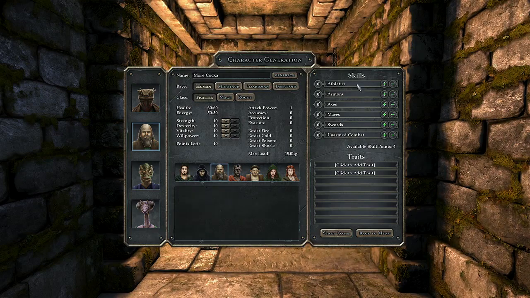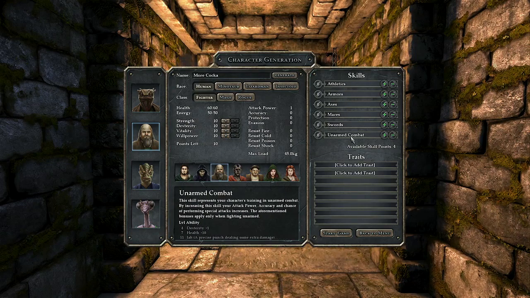So the skills for each: there's fighter, mage, and rogue. For fighter, you have athletics, armors, axes, maces, swords. I feel like our audience is pretty smart, they know what's up with this. Athletics is the overall skill for fighters, and then you get down into the nitty gritty. As you put points down each path, you actually get some pretty good bonuses.